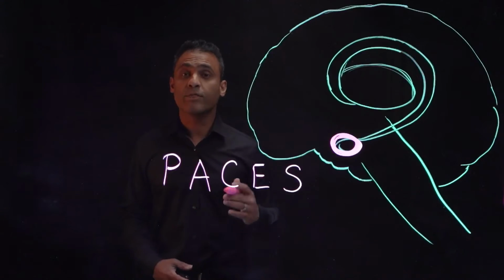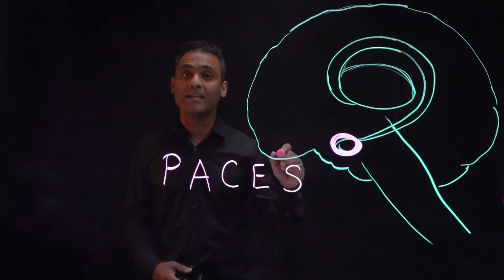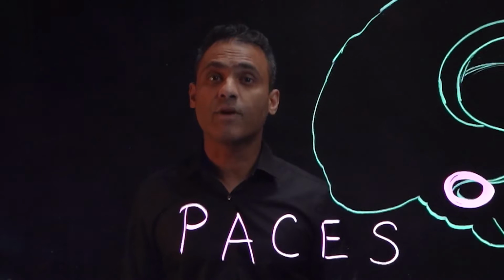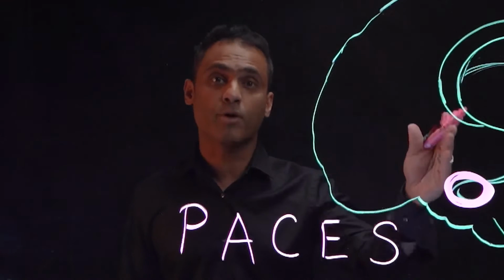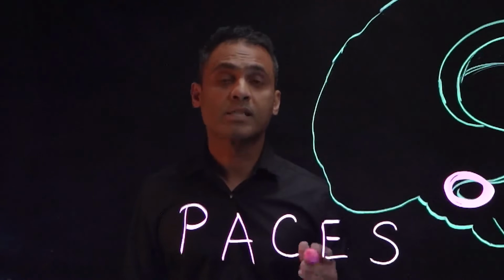So now if we think about these five domains, perception, activity, cognition, emotion, and sleep, we know that each of these functions map quite well onto the brain. And that is what I'm going to take you through over the rest of the video. I will start off naming the different parts of the brain.